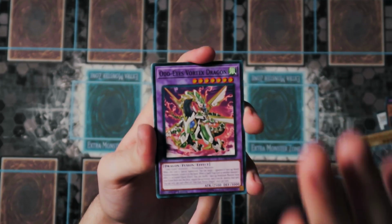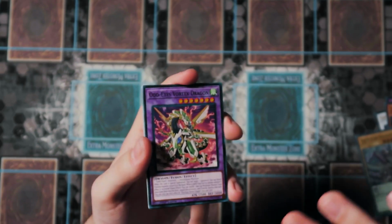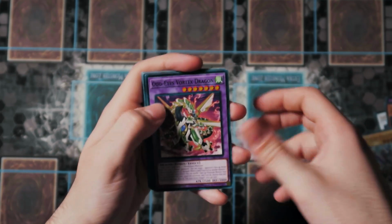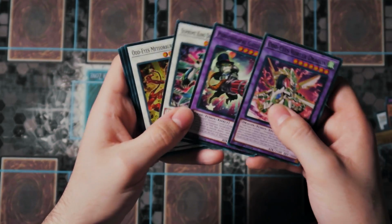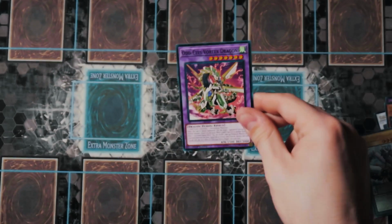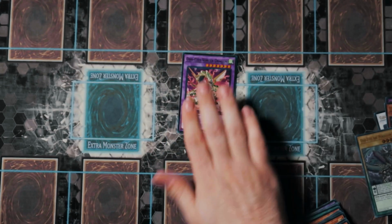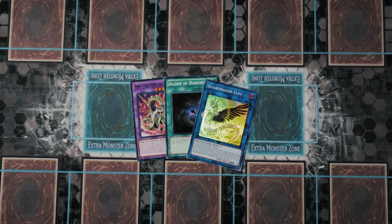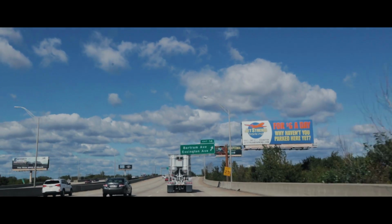So I want to try to give myself the best chance, giving myself the least amount of Dark monsters on my field. And this is one of the key cards to do that. So this is all we needed from it. The rest of the cards here, like Performapal Gatling and those ones, we don't need them. We just needed Odd-Eyes Vortex Dragon, and we finally have it. Guys, it is happening. Dallas this weekend, 3 huge upgrades, which means we gotta put in some major upgrades to the deck. I'll give you guys the full list later, but right now, we gotta get to the airport, we gotta get to Dallas.